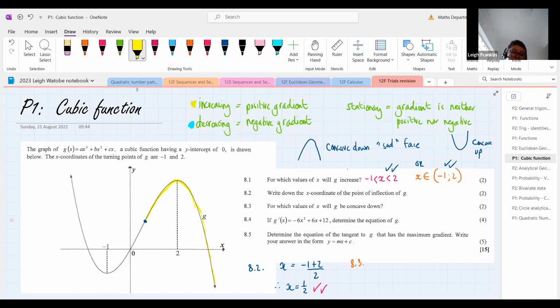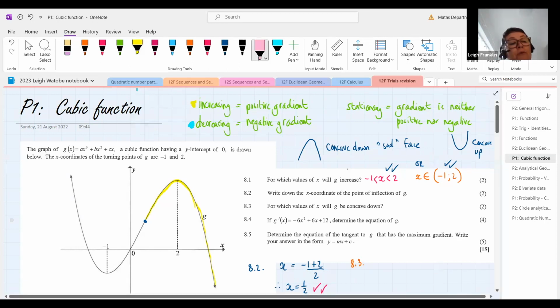All right, so your graph is increasing and decreasing. Well, first decreasing, then increasing, then decreasing. The gradient is 0 at the turning points. That's your first derivative when you're talking about gradient. Your second derivative when you're talking about concavity, first the graph is concave up. Then at the point of inflection, the measure of concavity is 0. Just like when you're at the turning point, the measure of gradient is 0.